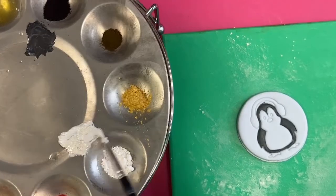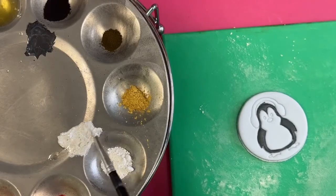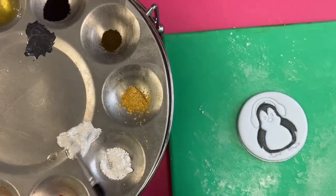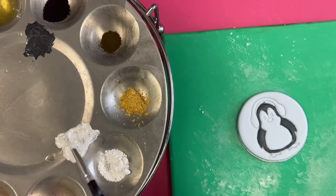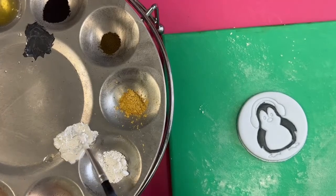Right, we're mixing up some white paint here, and of all the colours, white is definitely the one that can be a bit lumpy, and you can see it creeping up my brush there a little bit. So we've got to give it a really good mix and get it nice and thick. A little word about white dusting colour.